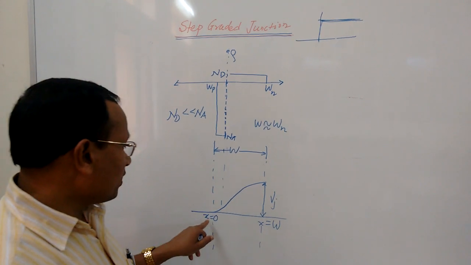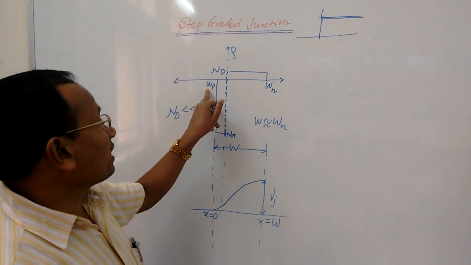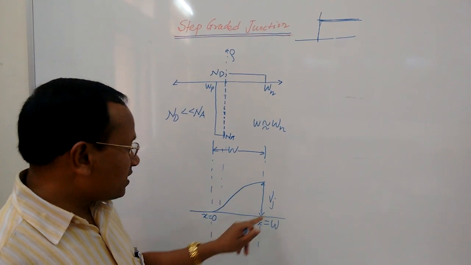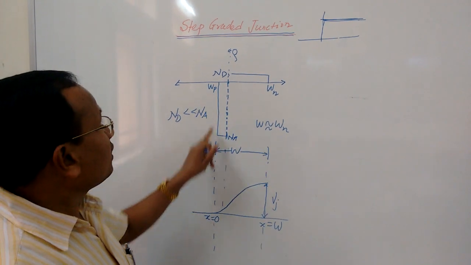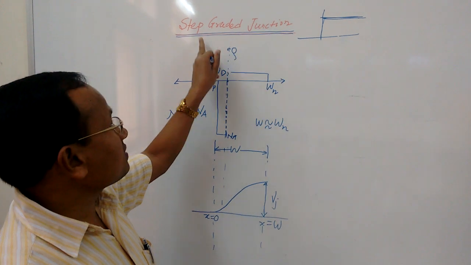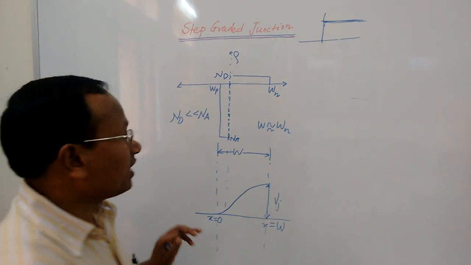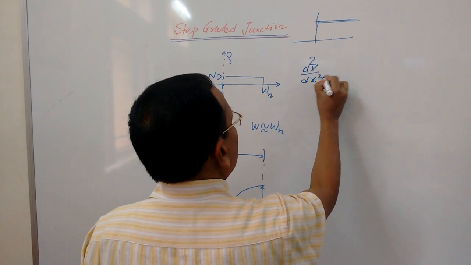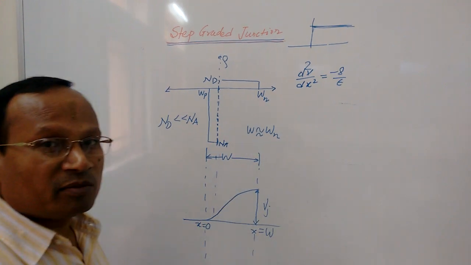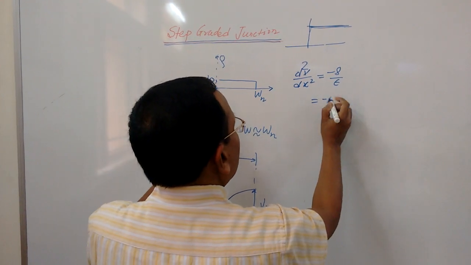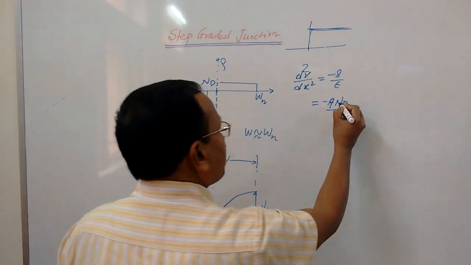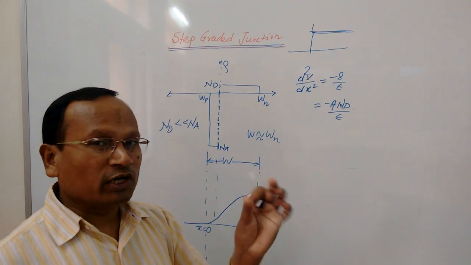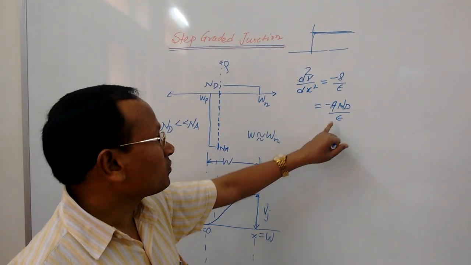The second is the variation of the potential, that is junction voltage, inside the depletion region from x equal to 0 to x equal to W. We have ignored Wp since it is approximately very very small compared to Wn. Let us find the value of Vj in a PN junction which is step graded, in the case where Nd is much much smaller than Na. We begin with Poisson's equation: d²V/dx² equals minus rho over epsilon. Here rho is minus q times Nd, so d²V/dx² equals q·Nd divided by epsilon, where epsilon is the permittivity.